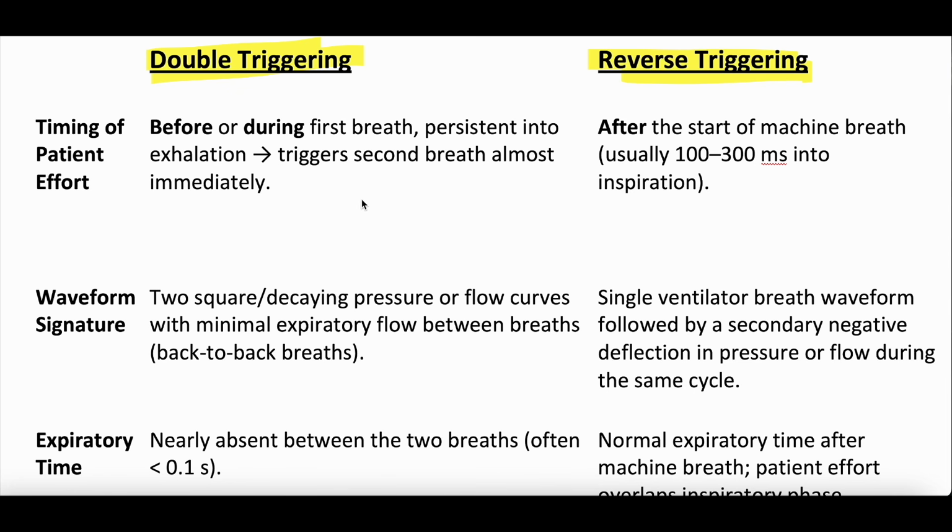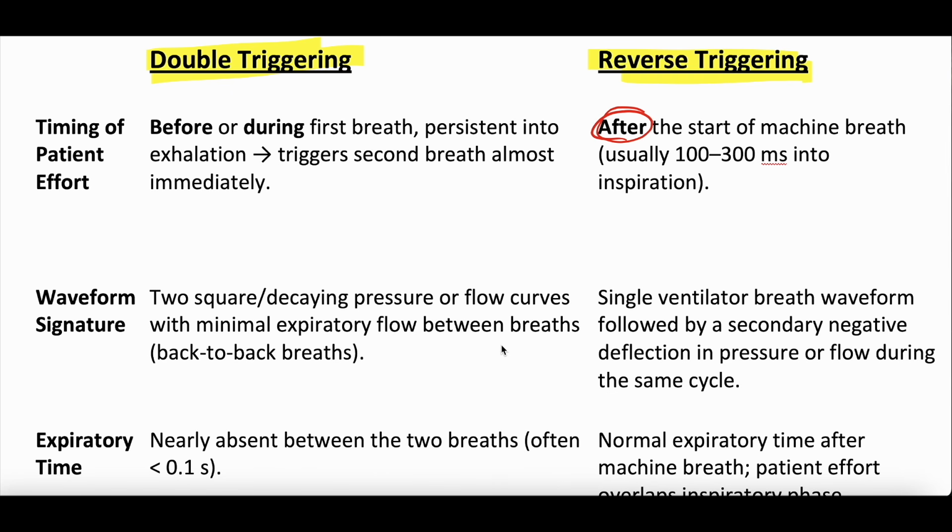Many of these patients have flow starvation, so you'll see them take this robust inspiratory effort, and they'll still be inspiring even after the breath is done. Whereas in reverse triggering, the ventilator gives the patient a breath, and after that breath is going in, the patient has this reflexive inspiratory effort. So it didn't precede the breath. The inspiratory effort started after the breath. Waveform signatures we're going to talk more about below. So I'll read these out now, but then we'll dive more into it in a second.